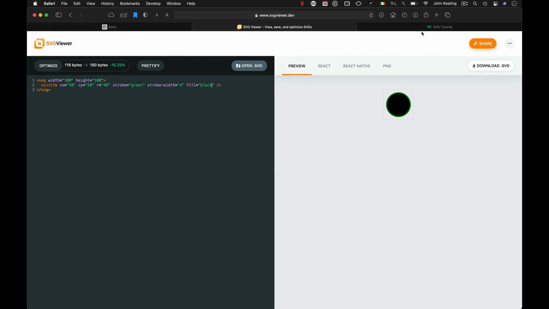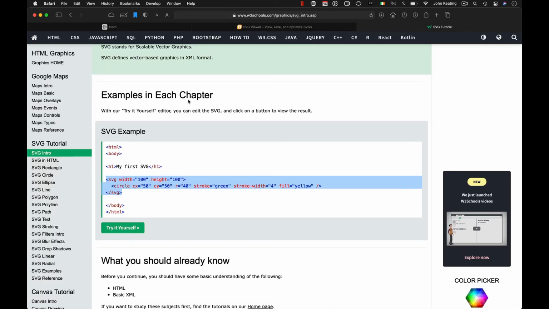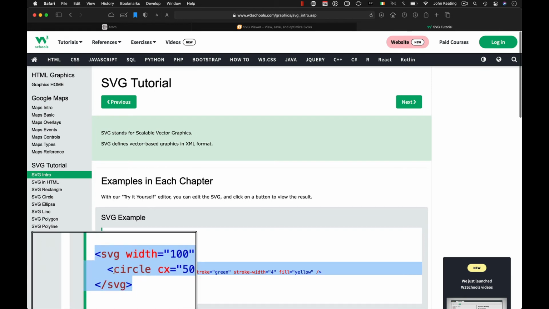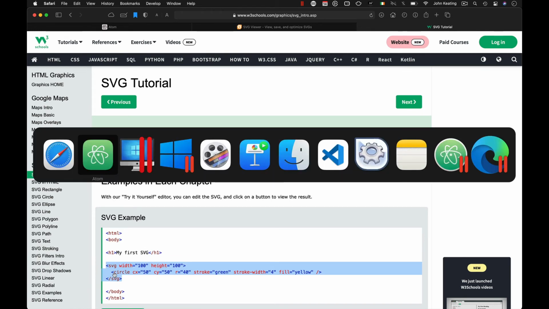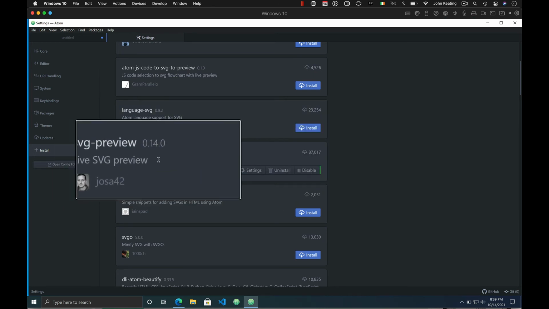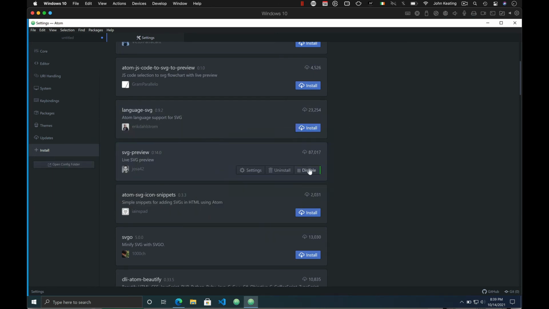So you get this live preview of your SVGs as we go. So that's fine. And if you want to find out where to copy this, as I said, you can go to W3 Schools, W3 Schools SVG tutorial, and just copy the first SVG from here. Let's go back and see how we're doing with the installation. Okay, it's installed. Okay, so SVG is installed, so we know it's there.